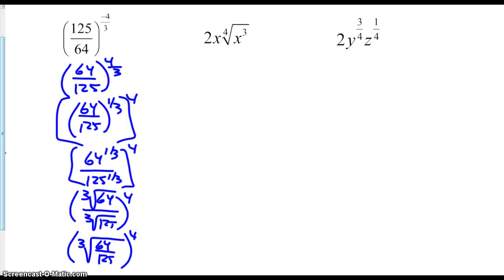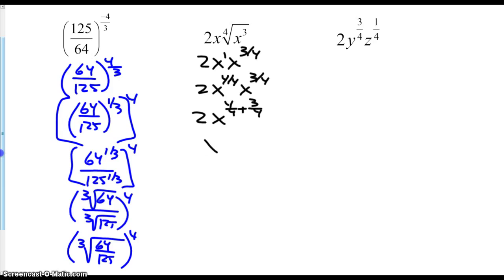Okay, the second one, let's see. I've got a 2, I've got an x, and then I've got this, which is cubed and 4th root. Now, how could I combine that further? Maybe I should use another color here just so it doesn't get too crazy looking. I've got an x and x to the 3/4. Well, I'm going to add that, so eventually I need a common denominator. How about if I write this x to the 1 as x to the 4/4, so that when I add these, I get 2x to the 4/4 plus 3/4. That's 2x to the 7/4. So that would write it using exponents instead of radical sign.